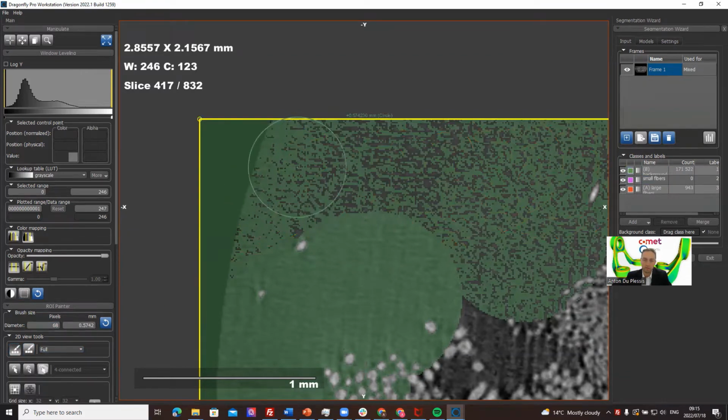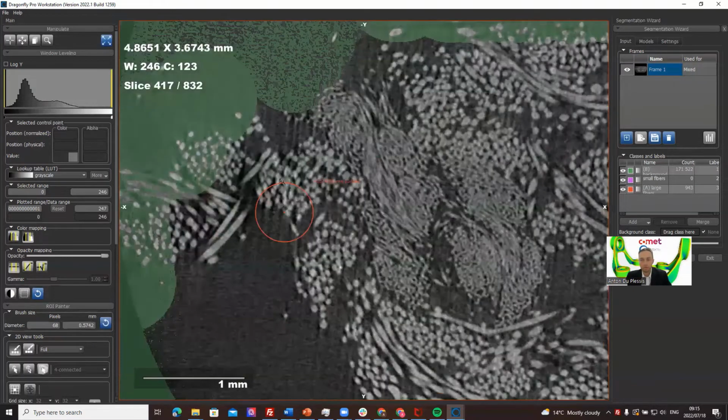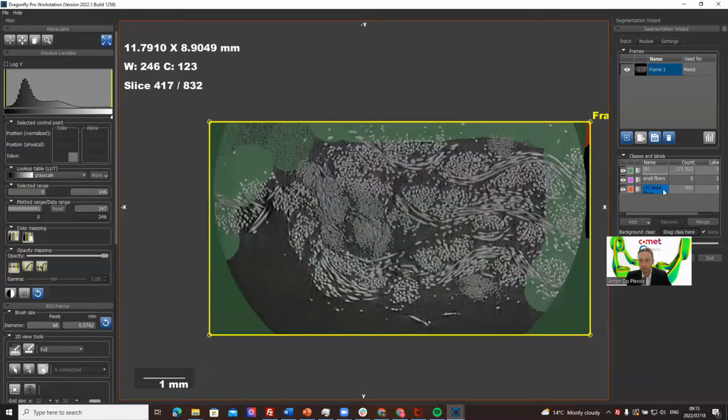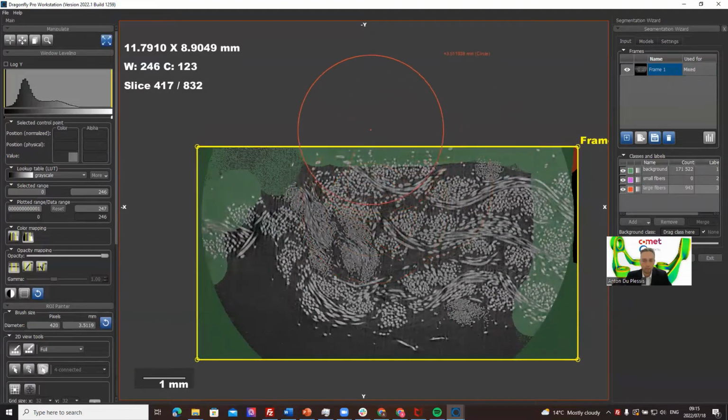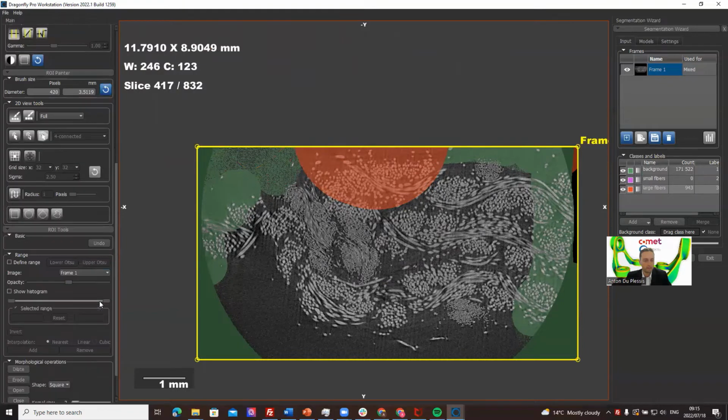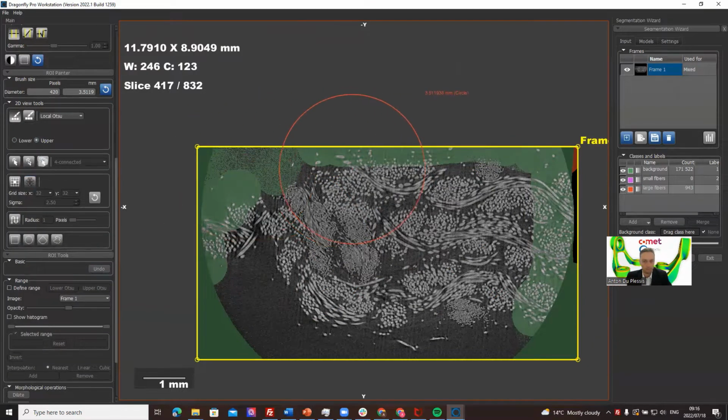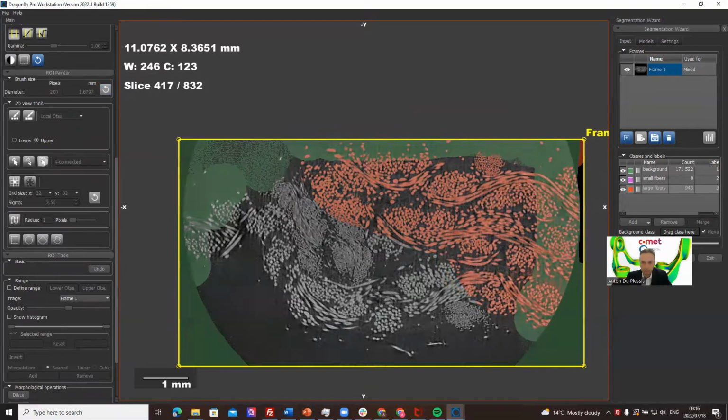The shift key is painting green, so adding green and removing red, and the control key allows you to do the opposite. So we're going to paint the large fibers now first. Let's make my brush quite large. Whoops, that's not correct. There's an undo button here, luckily, so for one step back, we can use the undo button. We want to paint the large fibers, in this case, using a local Otsu upper brush. That's going to be quite easy, like that. Or maybe my brush is a bit too big.